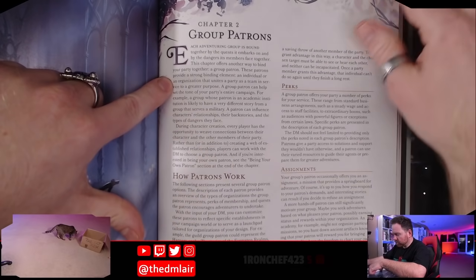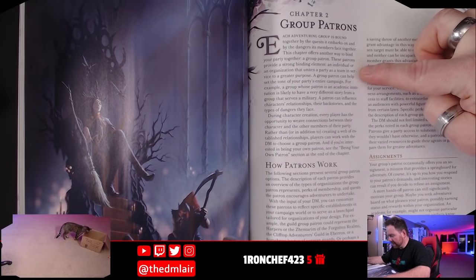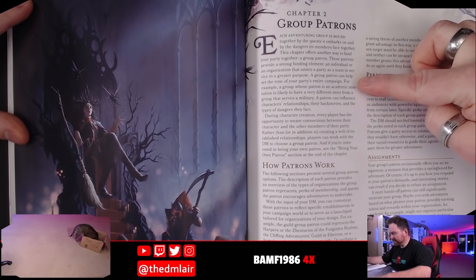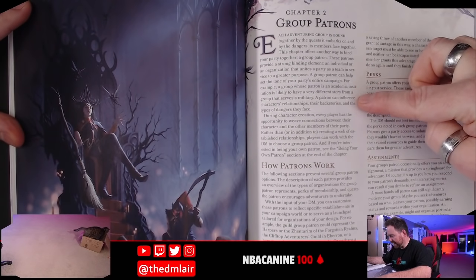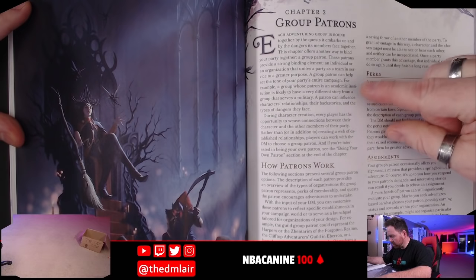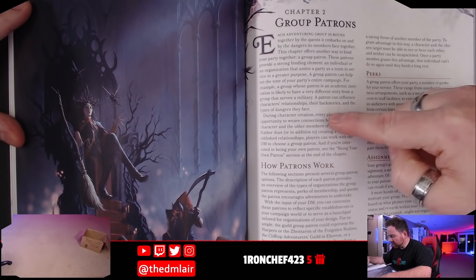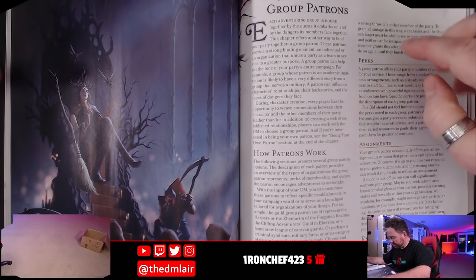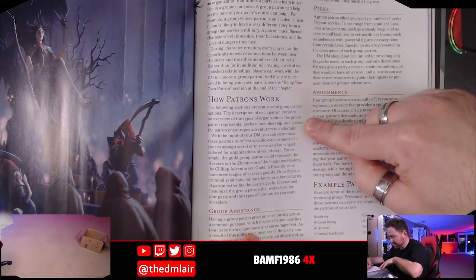These patrons provide a strong binding element, an individual organization that unites a party as a team in service to a greater purpose. A group patron can help set the tone of your party's entire campaign. For example, a group whose patron is an academic institution is likely to have a very different story from a group that serves a military. A patron can influence characters' relationships, their backstories, and the types of dangers they face. All right, so how patrons work. This is the nuts and bolts of it.